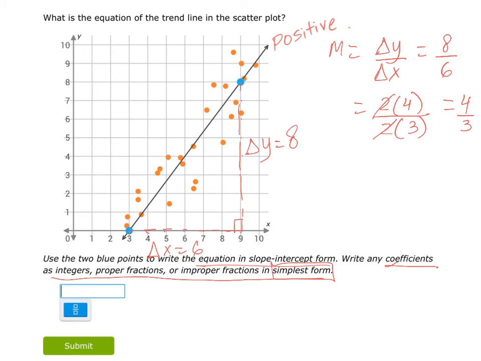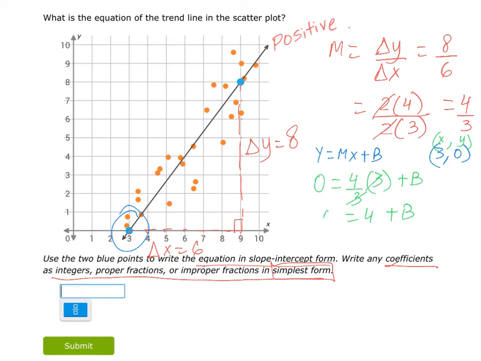And over here again, we don't have the y-intercept, so we have to find that. So y is equal to mx plus b. Let's use a pair of coordinates, something that's really easy. So the easiest one you could use is 3, 0. The zeros are always helpful because any value times 0 is 0, you don't have to do any calculation. So let's plug in everything. This is our x value. This is our y value. So 0 is equal to 4/3 times 3 plus b. So this cancels, right? So now you have 4 plus b is 0.